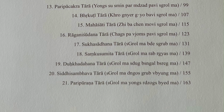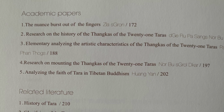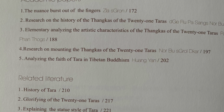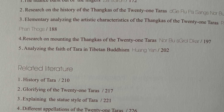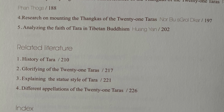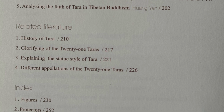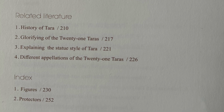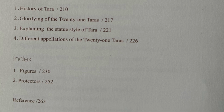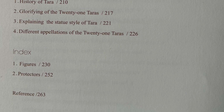And also there's, of course, the Khenri style landscape surrounding, which is more borrowed from the Chinese aesthetic. So this is a very important book if you're interested in 2 things. If you're interested in Tara, and then secondly, if you're interested in painting styles and the painting style of the Kensei Chenmo, the Khenri style of painting, which really flourished in the mid to late 15th century, and then it carried through to the 17th century.